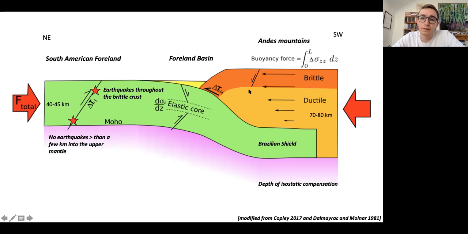And those normal faults are telling us that the buoyancy forces in this region, generated by differences in essentially crustal thickness contrast between these two areas, exceed the horizontal forces that are acting through the fallen lithosphere. And this is really important because it's going to allow us to place bounds on the mechanical properties of faults in the fallen lithosphere. Because if we can place an upper bound on the size of this horizontal force acting through the fallen lithosphere out here, and we know that the faults out here are rupturing in earthquakes, that's telling us that this force is large enough to break these faults, and therefore we can estimate the static frictional resistance to slip along these structures.